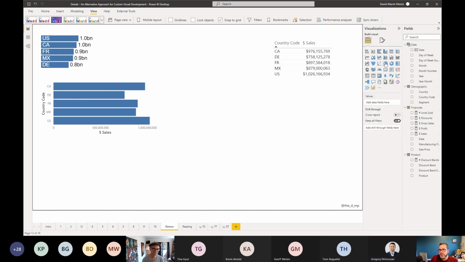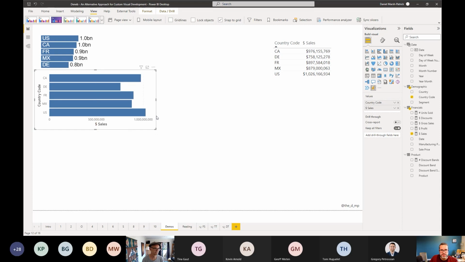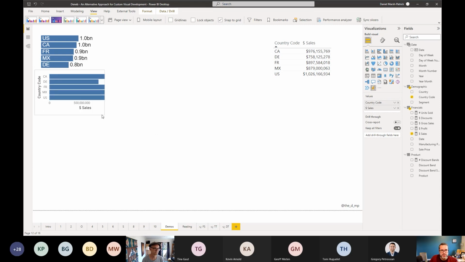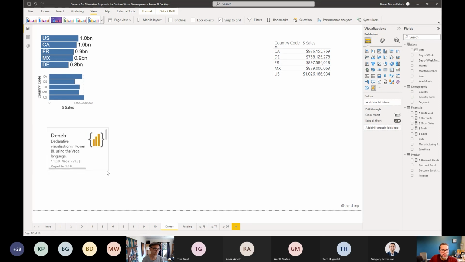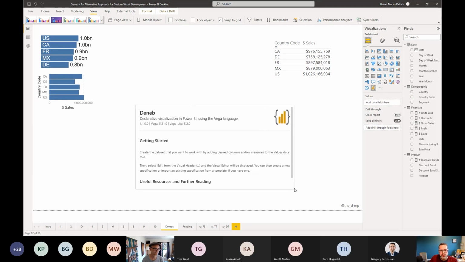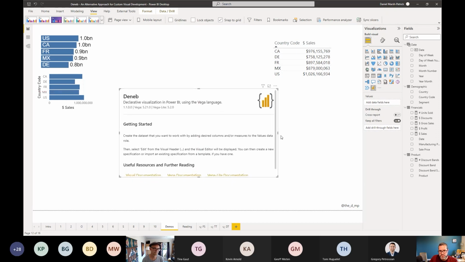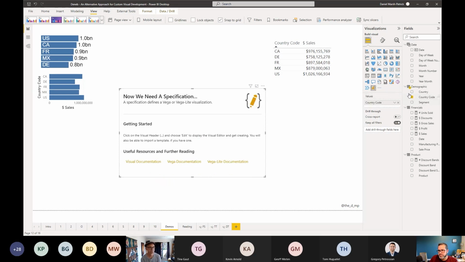So we've done X and Y, and we've done text and various other things, but we can start thinking about other scenarios. So I'll just move this down and out of the way. Let's add a new visual. And this one, I'll just want to show a couple of possibilities. And the possibilities are almost as unlimited as your imagination, basically. Let's add in our country code again. And let's add in our sales again.